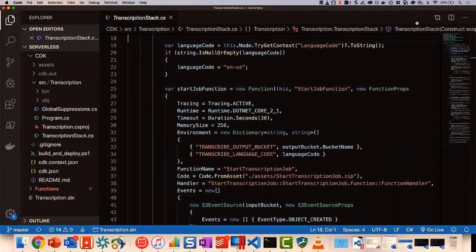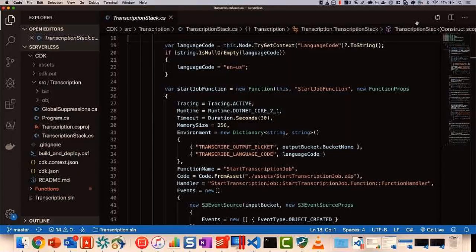And then on line 25, we have this function. What this is doing is creating a function for us in AWS. This is the function which is going to be connected up to the input bucket, and it's going to start the job off. I don't want to go too much into what it does, but basically it takes the code from assets again on our local machine.